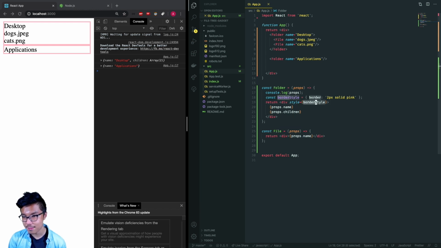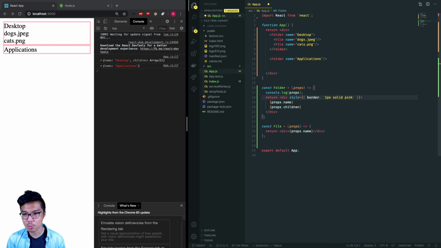So this evaluates as a JavaScript object. It's totally equivalent to writing it all inline like this, right? So you could actually write this if you wanted to, which maybe I'll prefer it that way. So all of my folders will have a solid pink border around them. And you see that this first desktop folder does indeed contain my dogs and my cats, right? Applications doesn't contain anything right now.